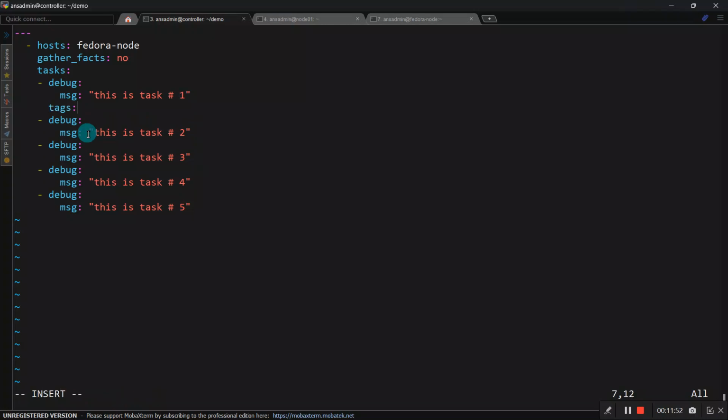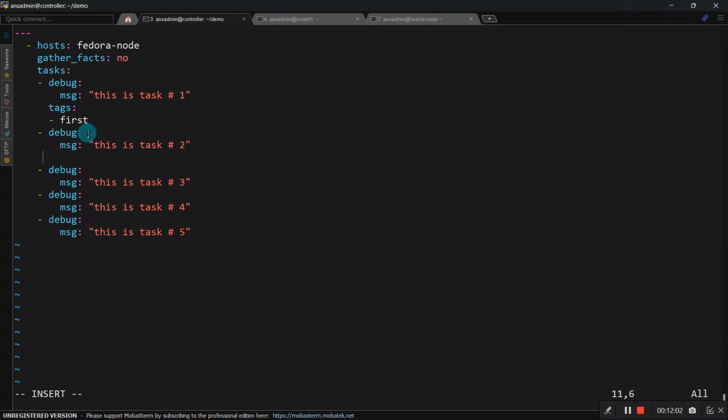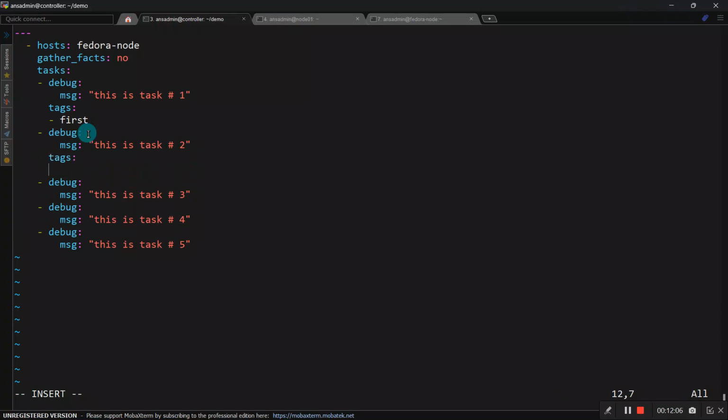We have tags over here. Let's say I'll name it as first. I'll name this tag as second.